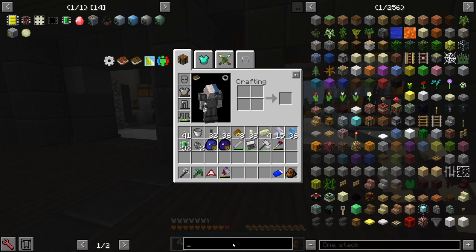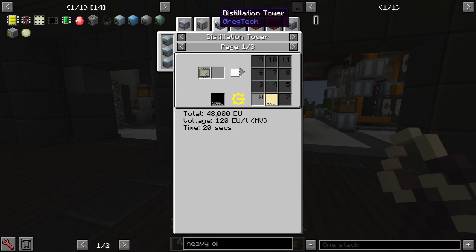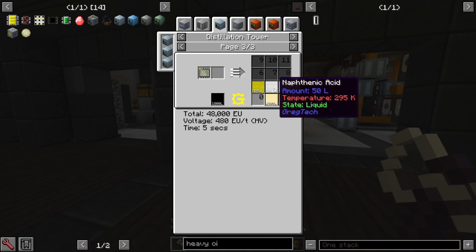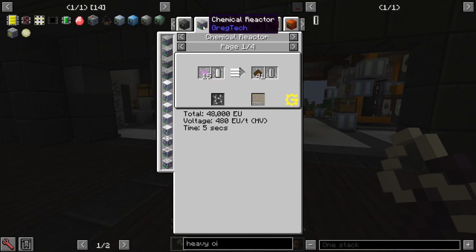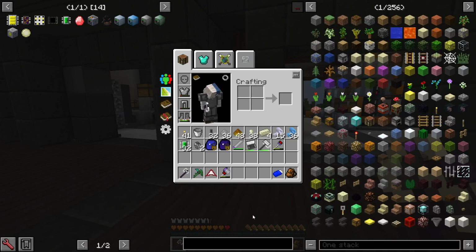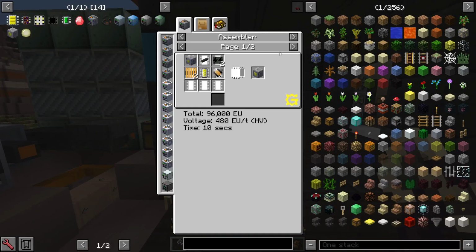I want to look at heavy oil in the distillation tower. Okay, this actually, no, I'm going to use the HV one. We're going to use this recipe. I don't know what naphthenic acid is, but I'm going to find out. Not right now, but I will find out. So yeah, I might as well just make a whole lot of them.